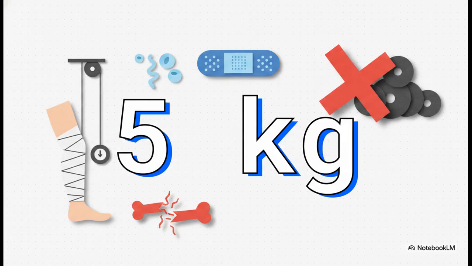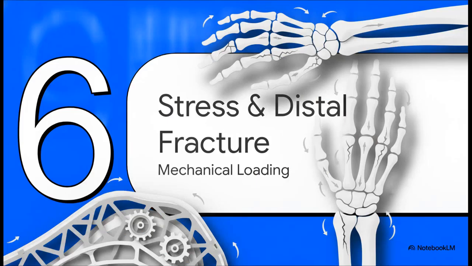Now I want you to look at this number. 5 kilograms. That is the strict maximum physiological weight limit permitted when you're using skin traction, like Buck's traction, for short-term stabilization. If you apply loads heavier than 5 kilos, you generate excessive shear forces, and that predictably leads to a whole host of problems: friction blisters, skin tears, superficial necrosis, and even peripheral nerve compression. 5 kilos is the absolute limit, for sure. Let's move on and see how this builds in our final section.